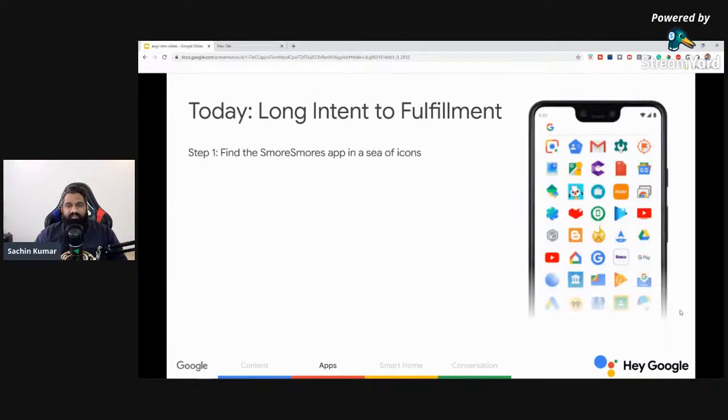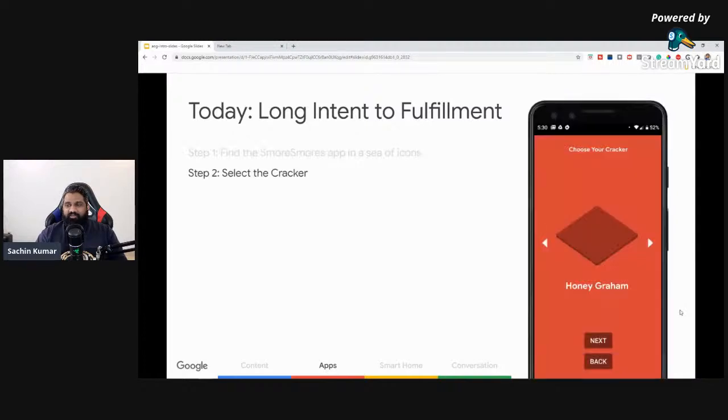Okay, so with that being said, let's look at an example. This is just a demo example for you, and I'll show you a live version of that as well. So let's step back and see what we typically do on a specific application. Imagine you installed an application. After a week, you come back and you say, okay, I need to do a certain action within that application. First, you'll be finding that application.